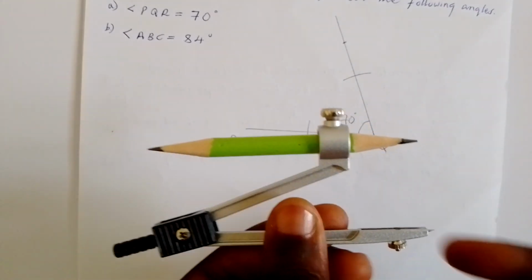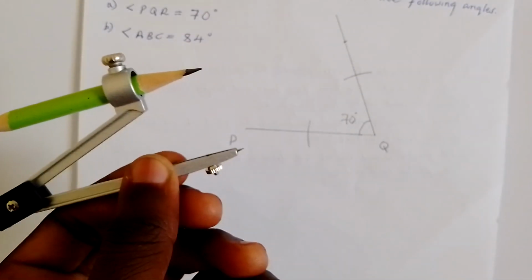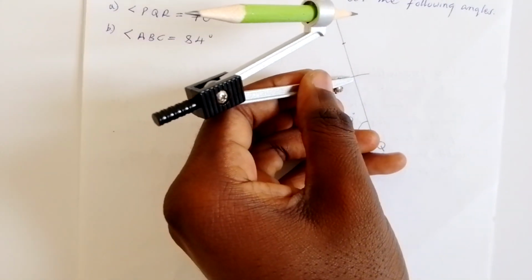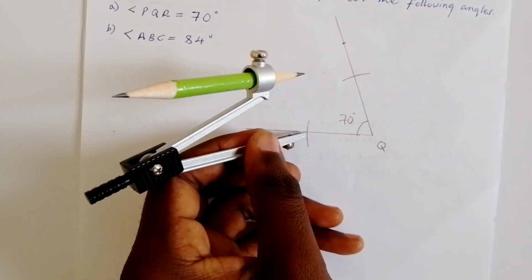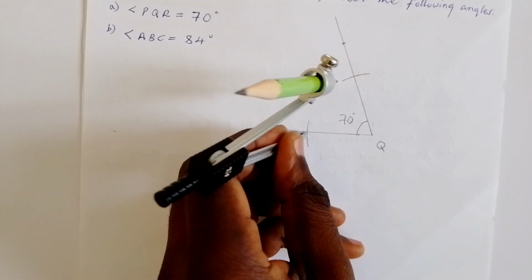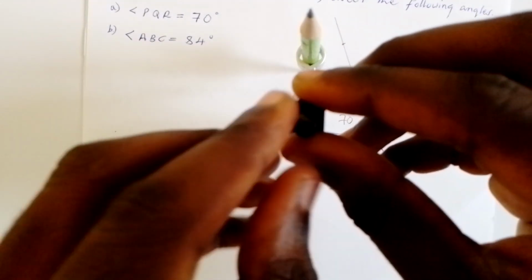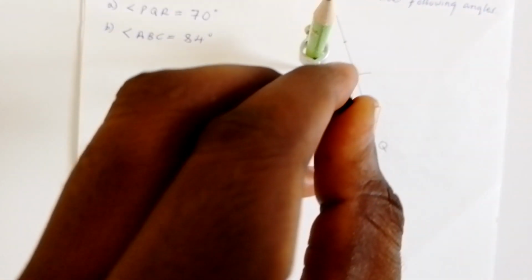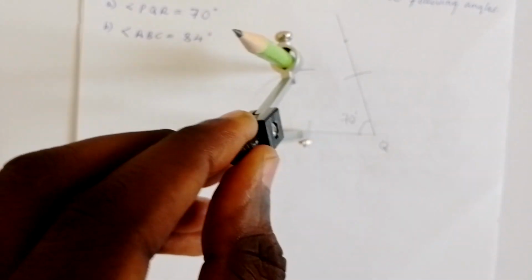So with this same radius, I'm going to fix my compass pointer at any of these 2 ends. It can be this one, it can be this one. Like for me, say I choose this. I insert like that, then I construct another arc somewhere on top here, like this. As you can see, it's not a difficult stuff, boys and girls.